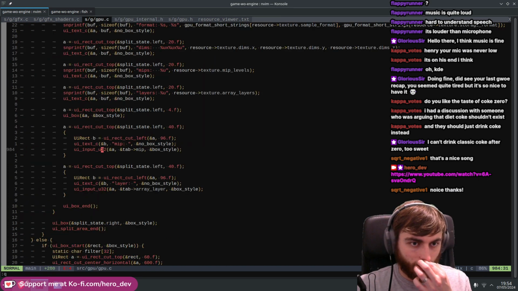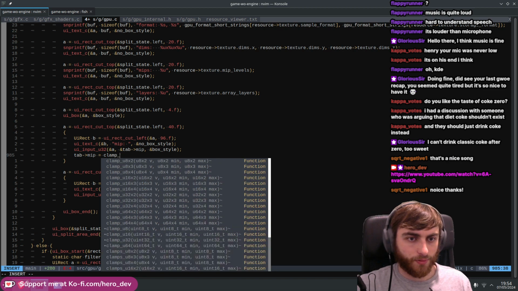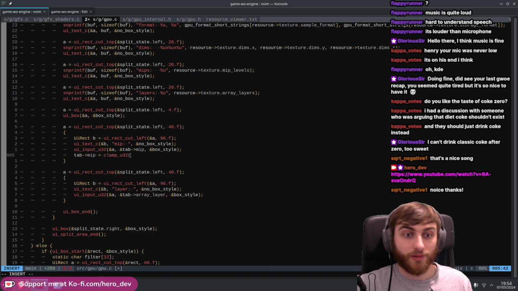So let's put what I want in. And we're going to remember to clamp it. So tab mip equals the clamped value between 0 and, wait, mip 0 to resource texture mip levels.